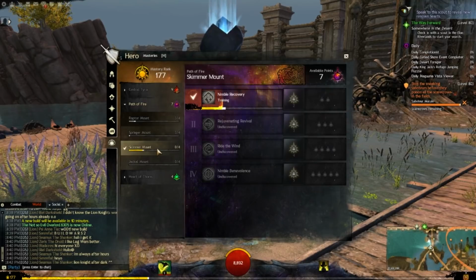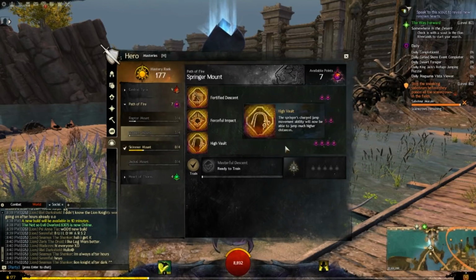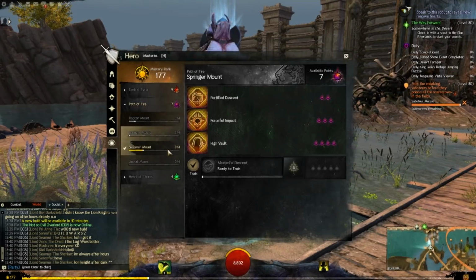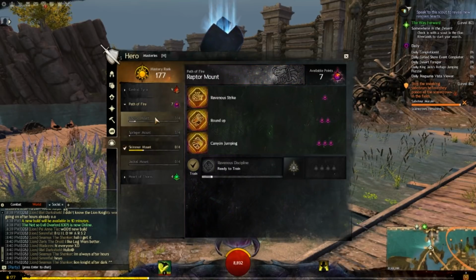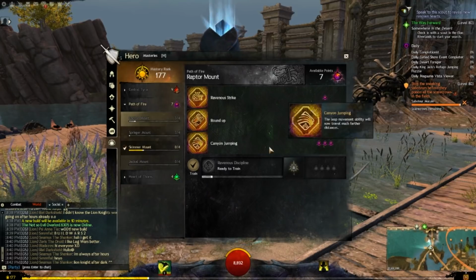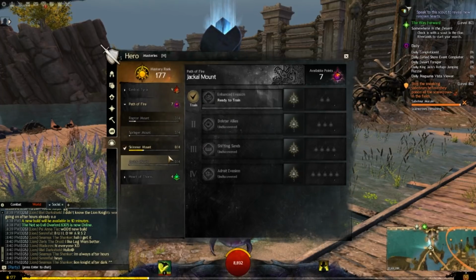So the only real requirement here is to have either High Vault here, which will require 4 plus 3, 7, require 9 masteries, or have level 3 here, which also requires 9 masteries. So you'll need to have 9 masteries. In total, though, you need to have 16, actually 15 masteries, because in order to get the Springer or the Skimmer, you need to have canyon jumping. So in total, 15 mastery points to get the Jackal.